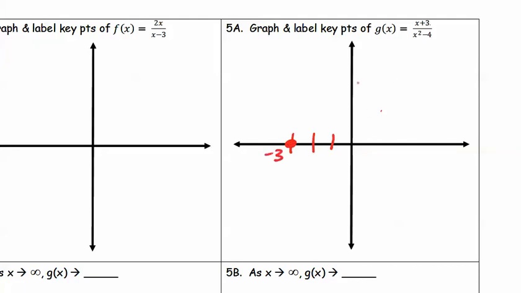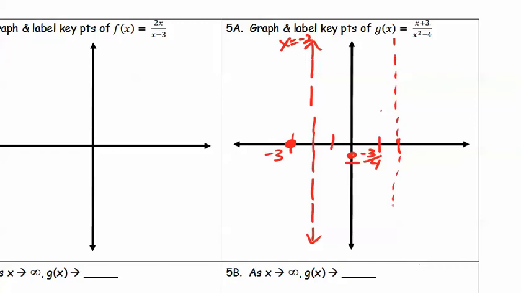And how do we find the y-intercepts? We put x equals 0. If x becomes 0, all that's left here is 3 divided by -4. So our y-intercept is at -3/4. The vertical asymptotes are the values that make the denominator equal to 0. So at -2, and please label the equations of your asymptotes, and at +2. So those are the forbidden values, and we know that a rational function will never cross a vertical asymptote.